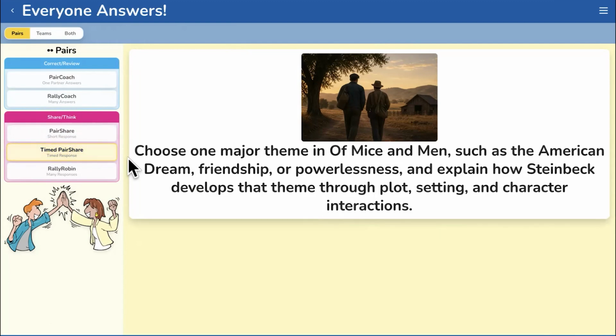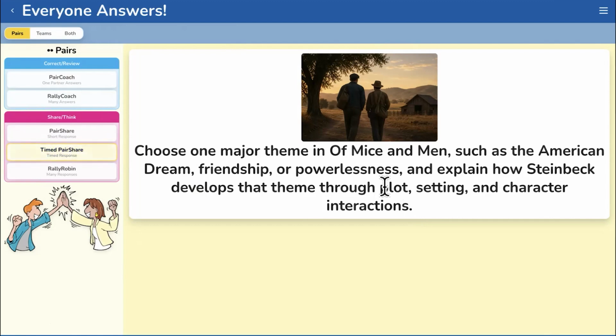And it's been tagged as an open response question with a longer elaborated answer. We're going to recommend that you use Timed PairShare for this question. So the question: choose one major theme in Of Mice and Men, such as the American dream, friendship, powerlessness, and explain how Steinbeck develops that theme through the plot, setting, and character interactions.